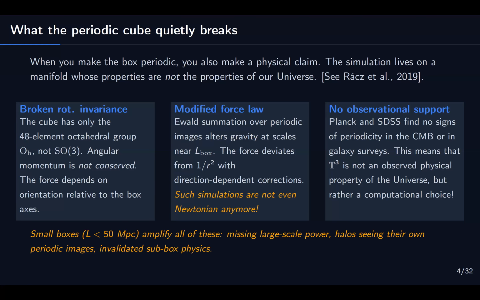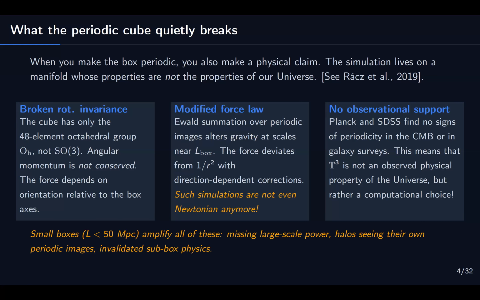But if you take any kind of galaxy cluster in a universe that you simulated and rotate it by some arbitrary degree, then the gravitational force acting on it will change depending on the actual axis of the box, which is obviously not a physical thing. That doesn't happen in the universe to our best knowledge. But this also implies that the angular momentum in box simulations is simply not conserved, which is an even bigger physical problem.